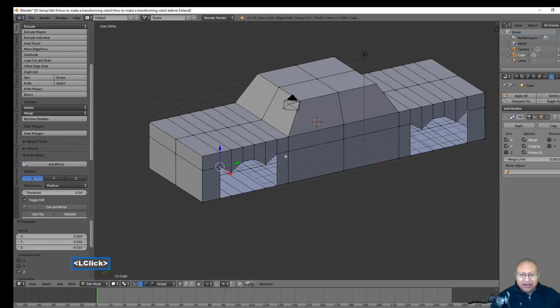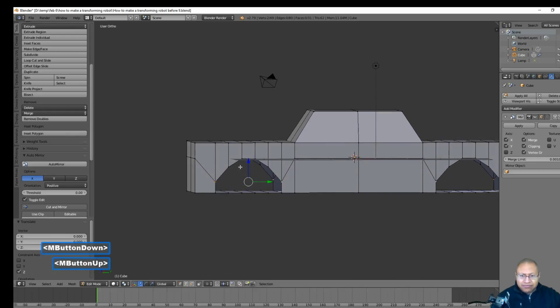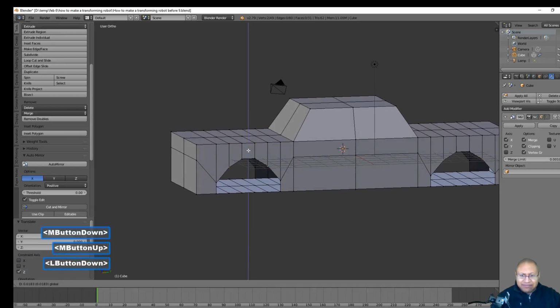So I'm going to click here, hold shift, and click here while holding shift, and I'm pushing down again. And I'm just trying to get a circular shape. So I'm reselecting here because I'm like, okay, I can make it look a little more circular by pushing that up.